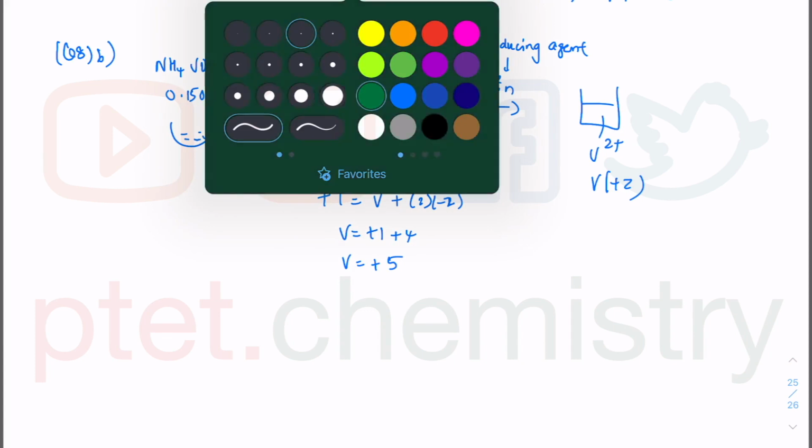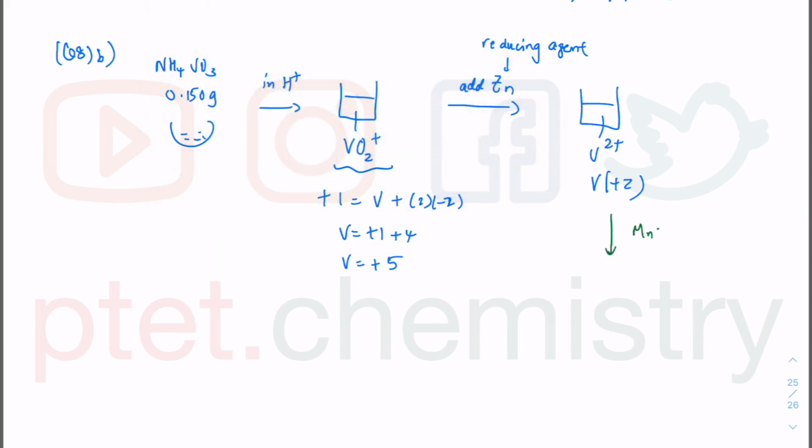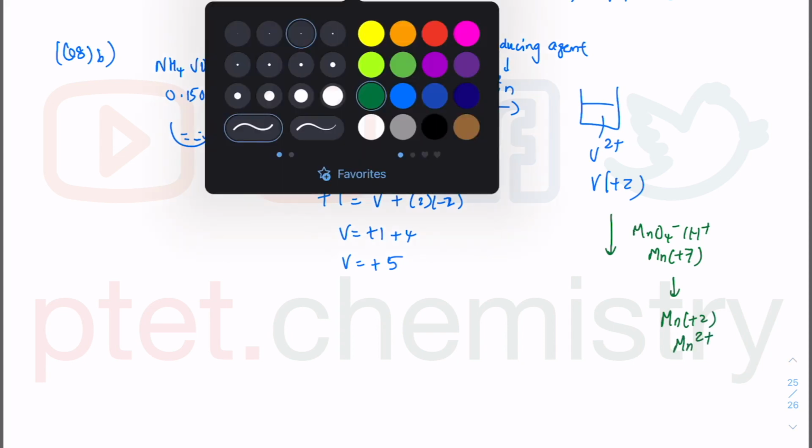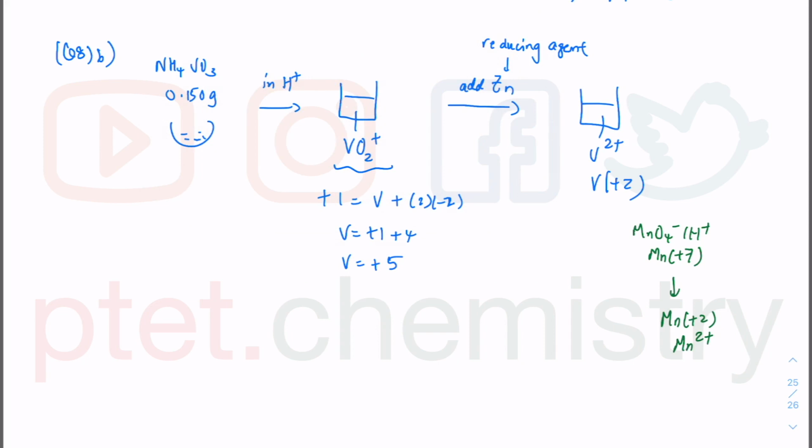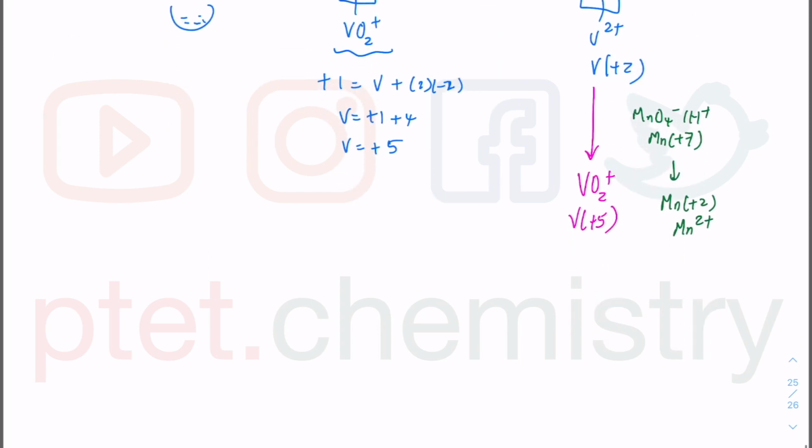We're going to do the titration with this vanadium 2+ using acidified MnO4-. So there is manganese +7. The manganese +7 will go to manganese +2, Mn2+. The equation is given. On the other hand, the vanadium 2+ will go back to VO2+, which is the reverse of the first line of the equation they've given you. So this is back to vanadium +5. So let's work backward. This is the idea of backward titration.